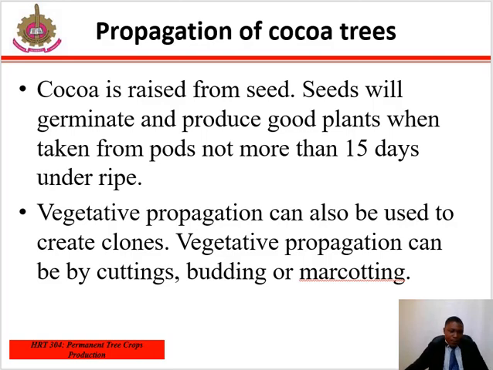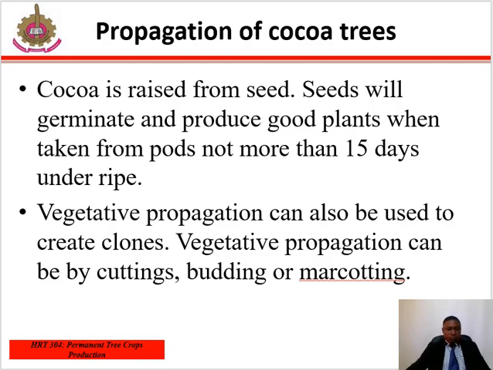Budding. A bud is cut from a tree and placed under a flap of bark of another tree. The budding patch is then bound with raffia, wax tape, or clear plastic to prevent moisture loss. Then the bud starts to grow. When the bud starts to grow and improve, the old tree above is cut so that all the nutrients from the soil pass through the bud to make it grow faster.